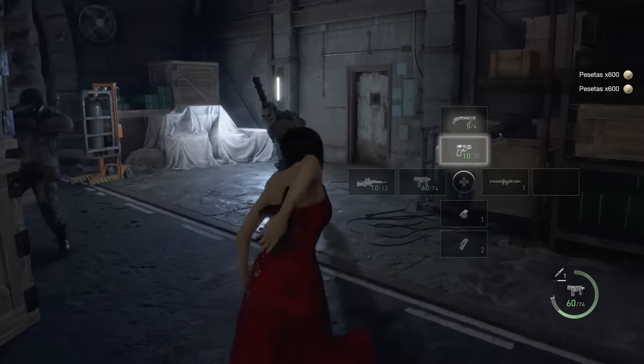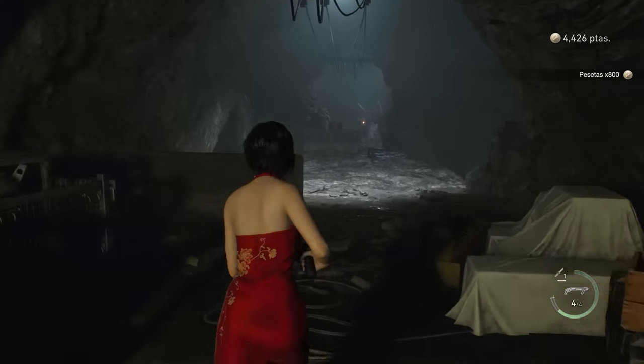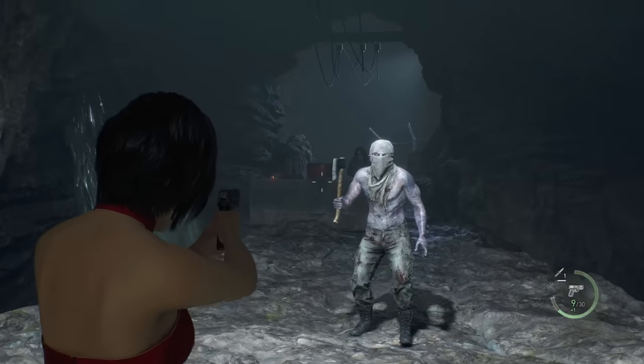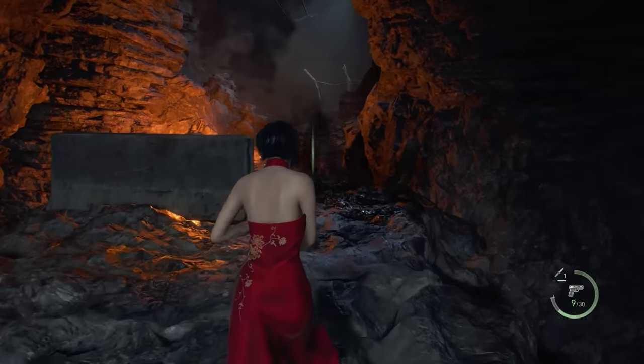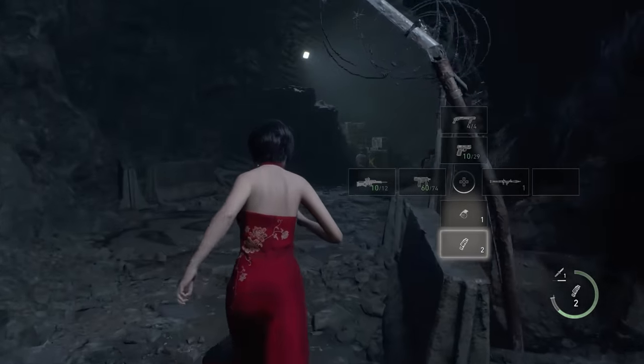Anyway, we're going to equip our shotgun. Equip your shotgun, get ready to blast this man. Run. Don't waste a single second. We're going to pull the shield, okay? You have to have the Ada badge here, the charm. And just run past the dude. Shoot that barrel and then run past the dude. We're running, okay?